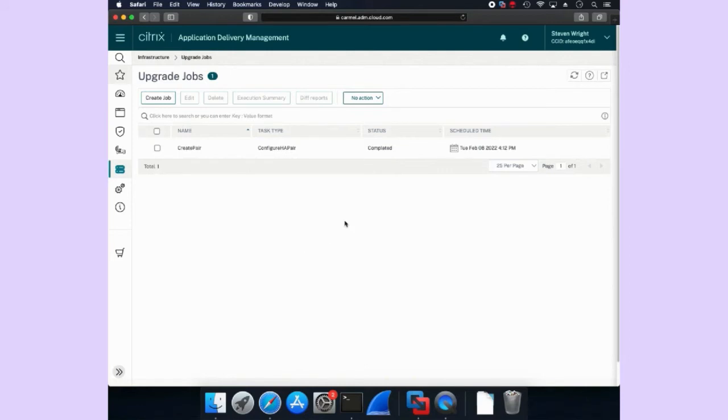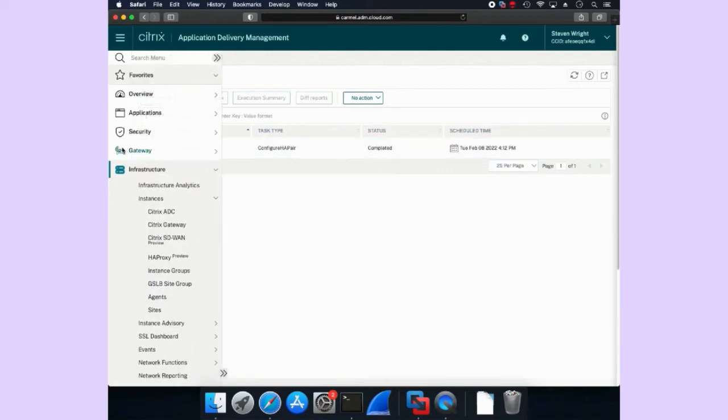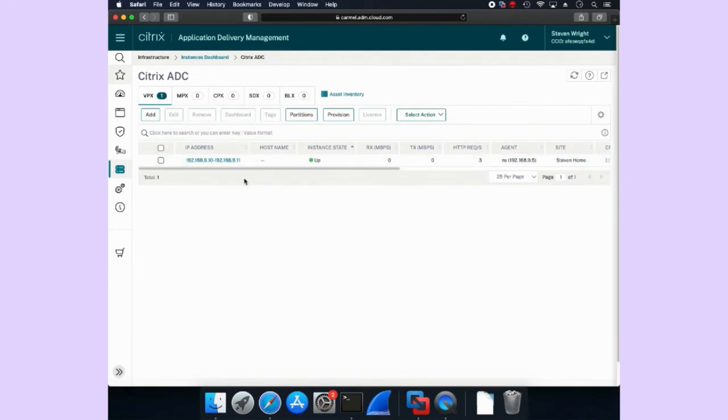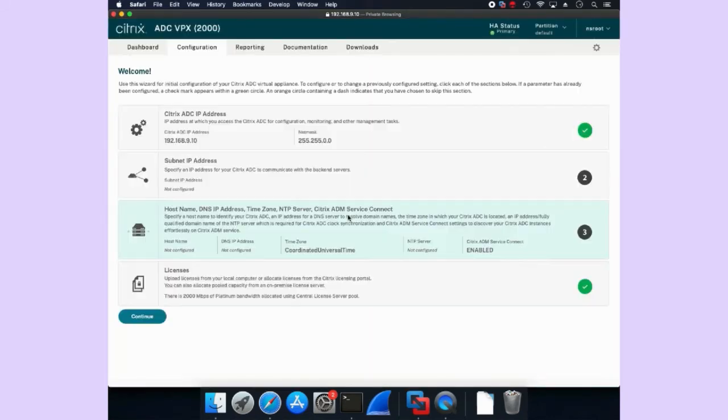That completes really quickly. So we've got our pair defined, and now it changes the entry in ADM to be an HA entry, so 10 and 11 are paired up as HA nodes. And just going to try and pull up one of the instances, the primary instance. So if we go into 10 now, this is the configuration on the primary.